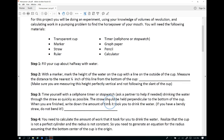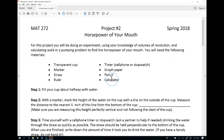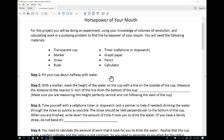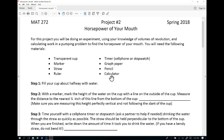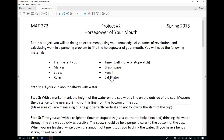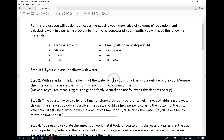And then horsepower is actually a unit of foot pounds per second. So we can do a conversion between foot pounds per second and then horsepower. And you'll actually find out that in horsepower, the sucking power of your mouth is very, very, very small. So if you compare that to things that normally are measured in horsepower, like the power of a motor, you will see that you really do not have any power in your mouth at all.